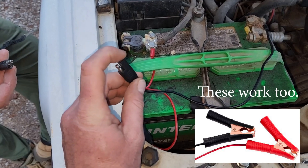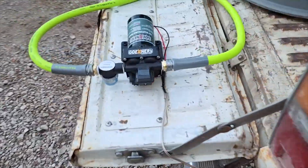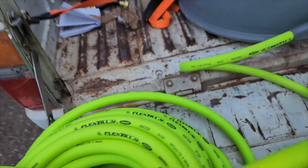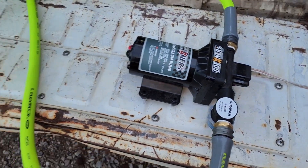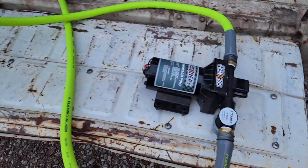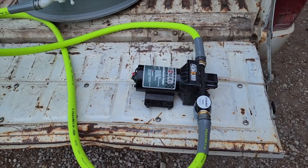We've got our connections on the battery — positive, negative — with our fuse in place and a solar connector. The positive wire has a cap on it as well. We hook those up to power the pump. The pump is on and has already pressured up — it's got an automatic PSI switch at 70 that stops it. When we actually use some water, there we go — really good pressure, plenty to water whatever you need. When you turn it off, the pump pressures back up and stops, so it only runs when you're using water.